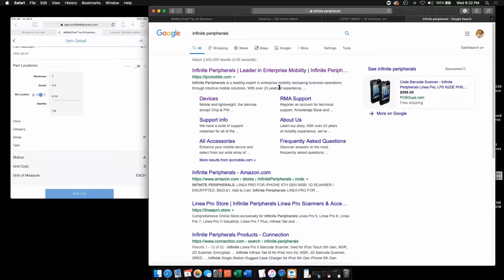If you have iPads, as an example, or iPhones, this company here is one of our partners. They have nice barcode scanners that attach to iPhones, iPads, and Androids, and they're fairly inexpensive. Whatever you need, we can fit that mold for you. It used to be that we were restricted to using really rugged devices that cost $2,000 a piece, but we moved away from that. If your organization still wants a ruggedized handheld scanner specifically for MOBILETrak, we have those. But if you want to save some money and utilize the equipment you already have, we can assist you with that as well.